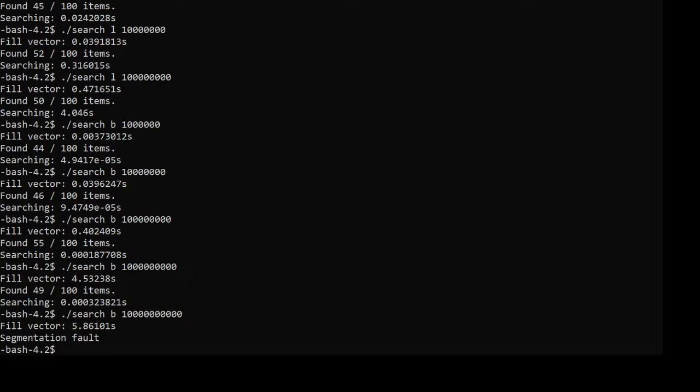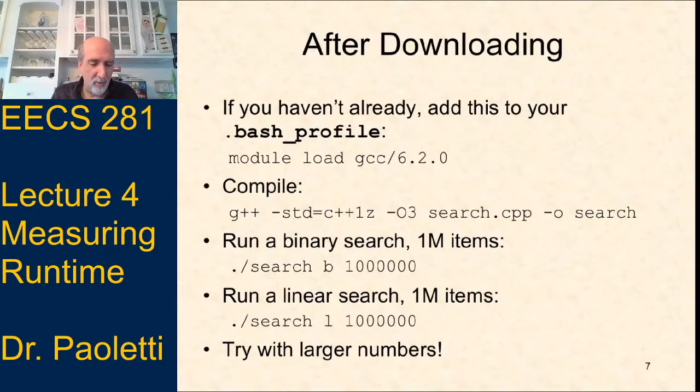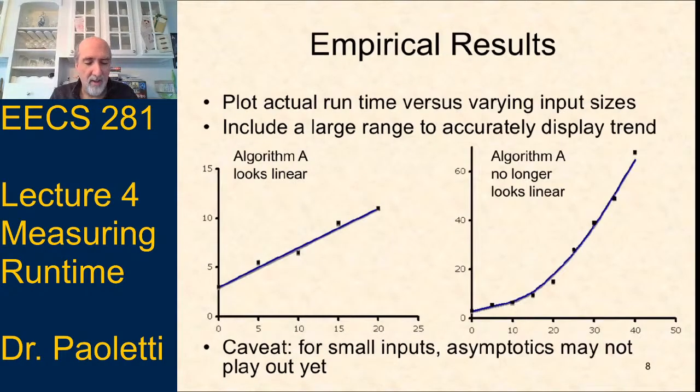I've got to switch my source back here. Okay, there we go. So then there's a slide here of the stuff we just did: try it with different numbers, and we fix the code. Now, when we look at taking those numbers, if we threw those into a plotting tool, we could plot those numbers out. And the one thing that these two graphs are showing is that if our input is too small, we might not really see the asymptotic relationship.